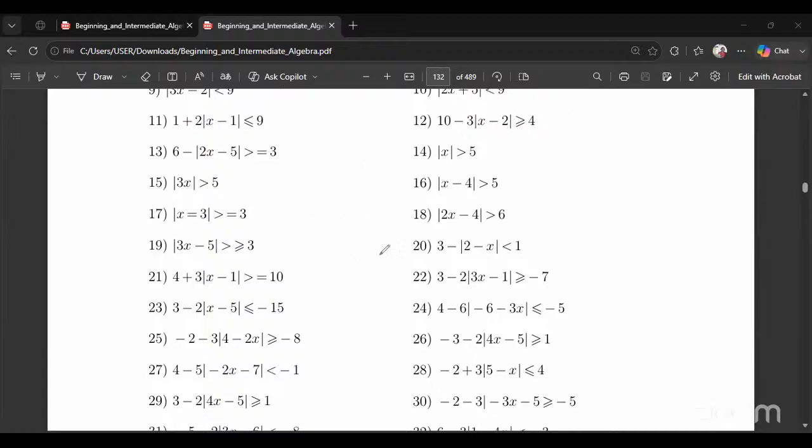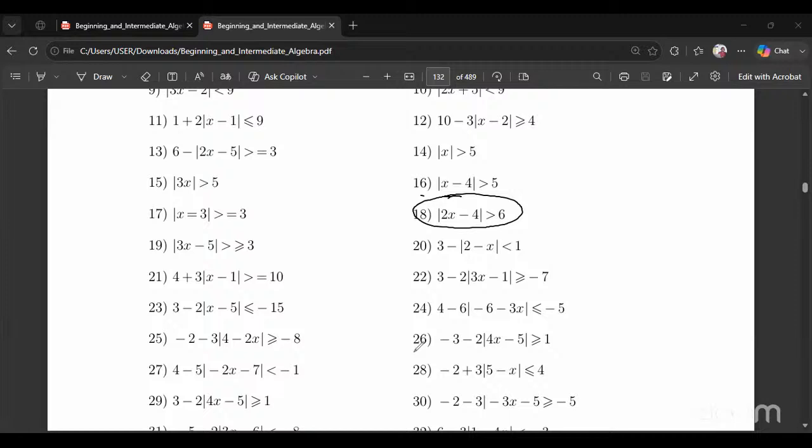Okay, so I think we need to do a problem where we do not have a clean look of the absolute value. I think this one is looking clean. I think we need to do a problem like 26, 28, or 30, so that our students get to see how to solve problems in that manner. So I will just take one of these problems. I'll take question 26, right?